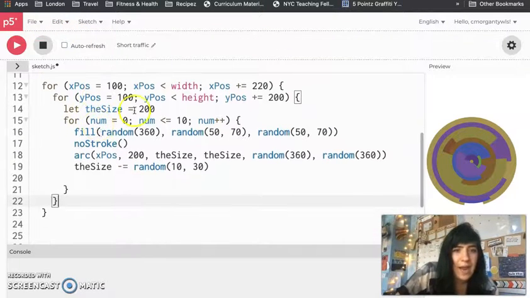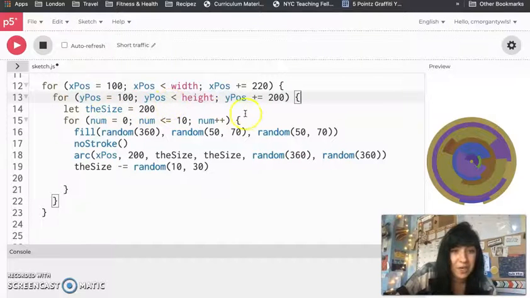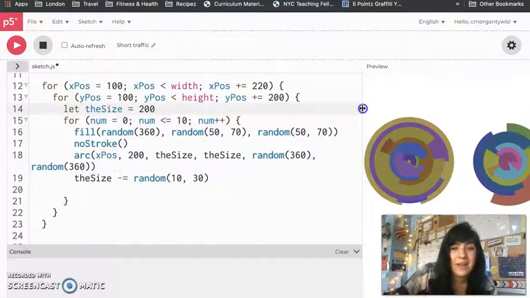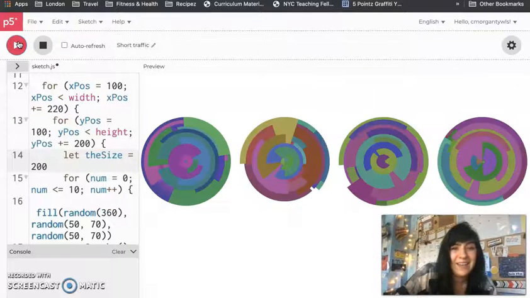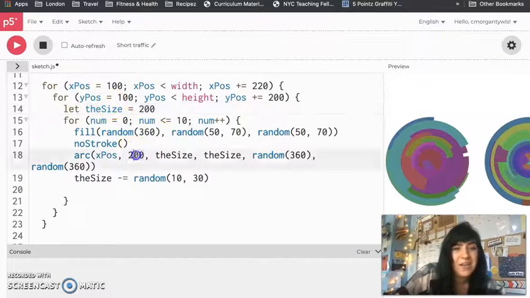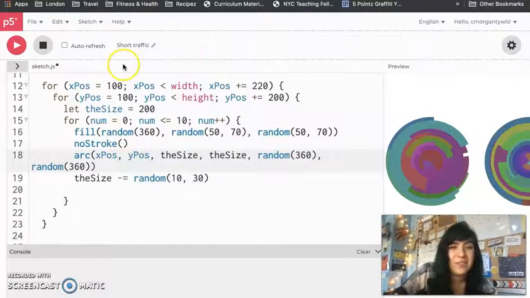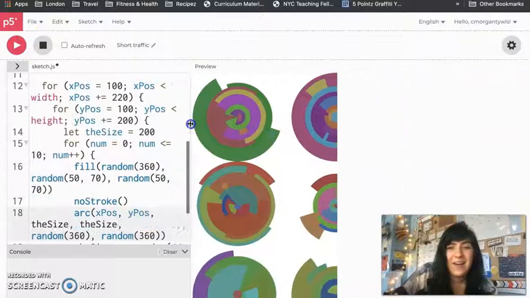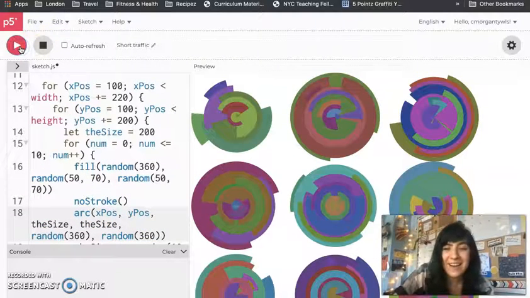So now I have this for loop for X position. Inside of that is this for loop for Y position. Inside of that, it changes that size variable to 200, and then it runs the loop every time. After the inside of this loop runs, it goes back to the top and works its way back in until we're done looping. And if I make my canvas nice and big again, and I hit play, oh no, I ran into the same problem I did before. I forgot to use Y position. So let's go in and add Y position instead of that 200. Now let's hit play. Oh my god, and now I have this super cool grid, and it changes size with my screen.